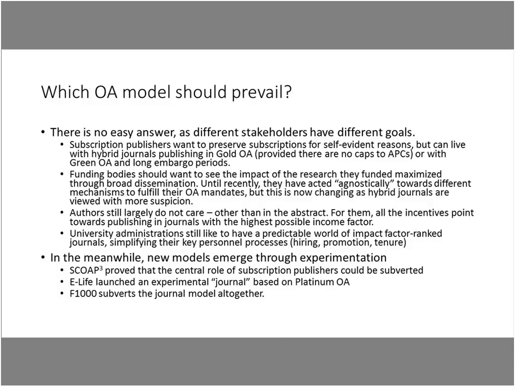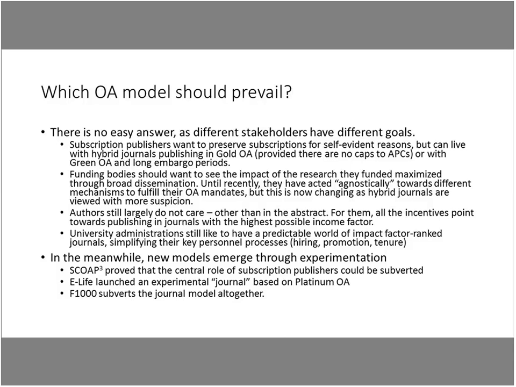And I will point out that there are many different stakeholders and that they have very different goals. Some are very obvious. So if you're an open access publisher, you will be in favor of transitioning everything to open access, and you don't want to see any other model stay, in the hope that more and more revenues will come your way.